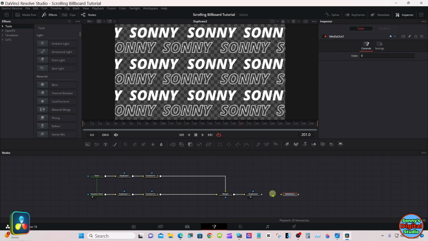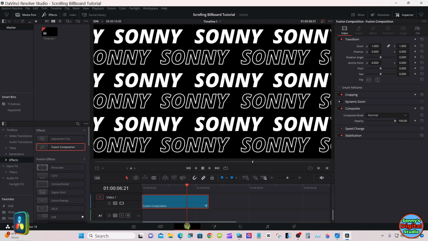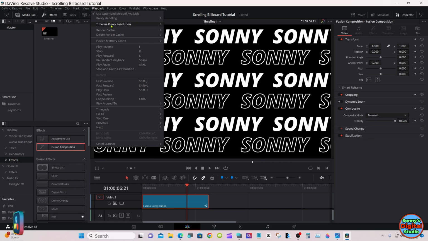Now connect the duplicate node into the media out. And we'll go back up to the edit page. Be sure to set your cache as smart.